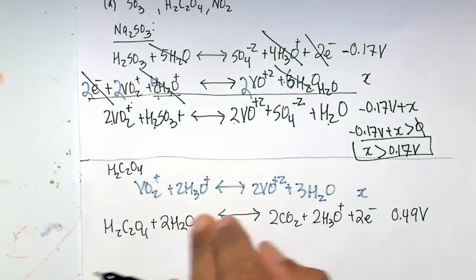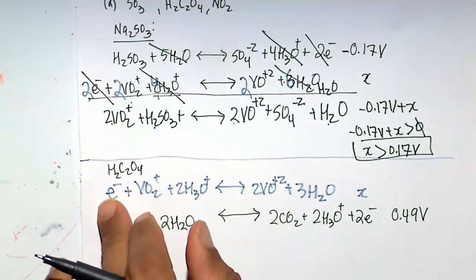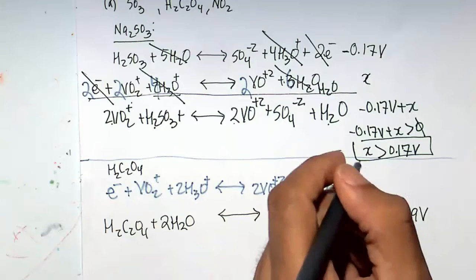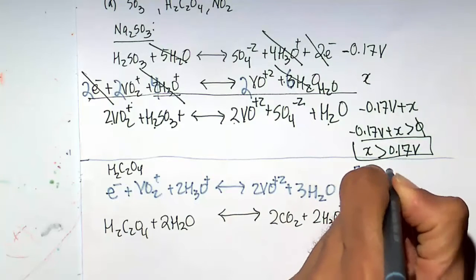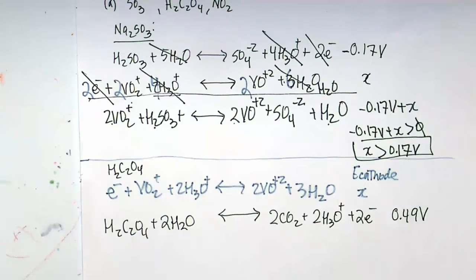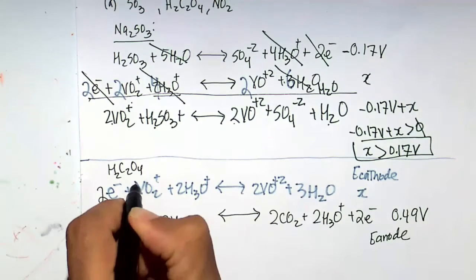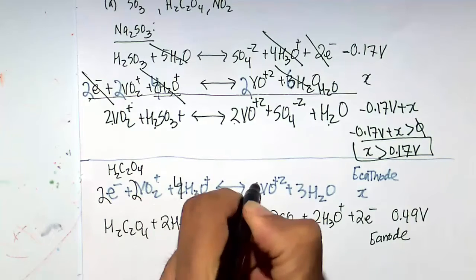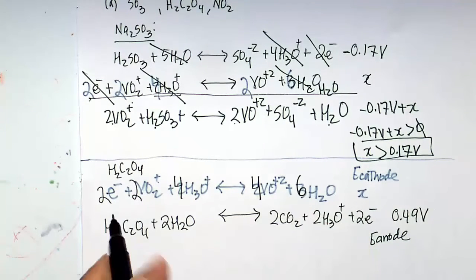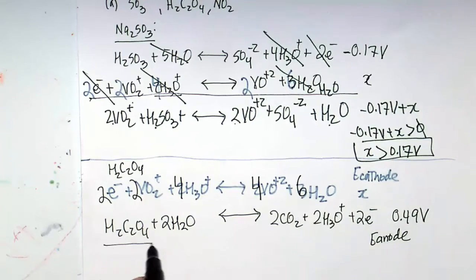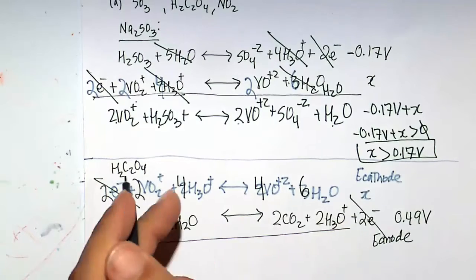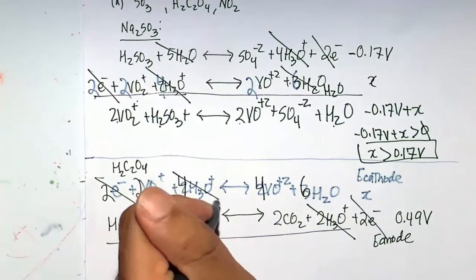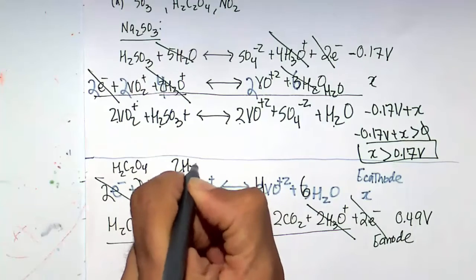And so here we gained 1 electron, so that is like before the cathode, gaining electrons. And here we lost 2 electrons, oxidation, so this would be the anode. All right, I'm going to multiply the top one by 2 to cancel out my electrons. So that makes it 4, this makes it 4, and that makes it 6. This still remains X. Now I could add these up together. And then the 2 electrons and the 2 electrons cancel. 2 of these H3O+ cancel out with 2 of these H3O+.